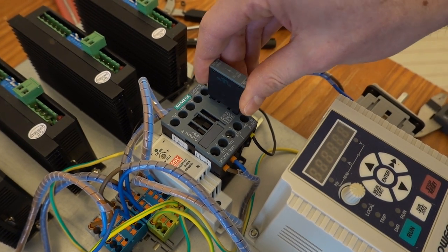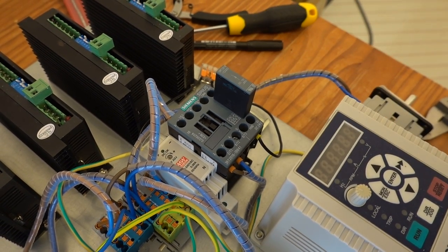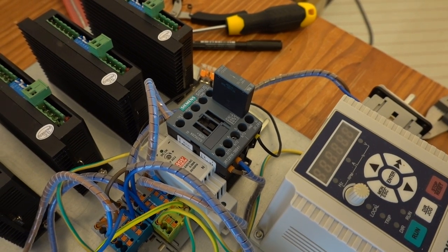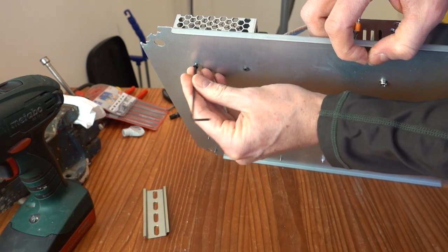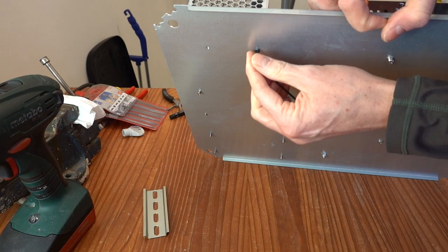Now that I have the surge suppression diode, I felt comfortable enough to connect the contactor to the same power supply that is used for the DDCS controller. I made some more changes here. Initially, I used a small power supply which was dedicated to the DDCS controller and used this to power both the unit itself as well as the I/O.